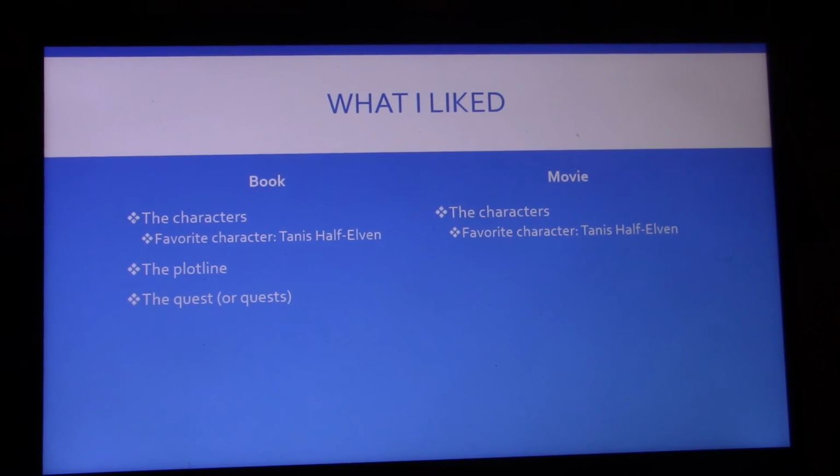Okay, movie, characters. I love the characters. The characters were probably one of my favorite parts about the movie. Again, favorite character in the whole movie, Tanis. Laurana's up there, but again, she's kind of at the point where she's still this love-struck girl following the person she loves, who is Tanis, and wanting to get him to notice her. More than anything, she goes through a vast transformation in the second and third book, well, mostly in the second book. In the third book, they kind of just elaborate on it a little bit more. But we will talk more about that in Winter Night and Spring Dawning, I promise.